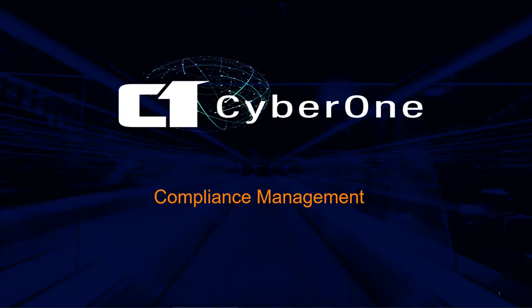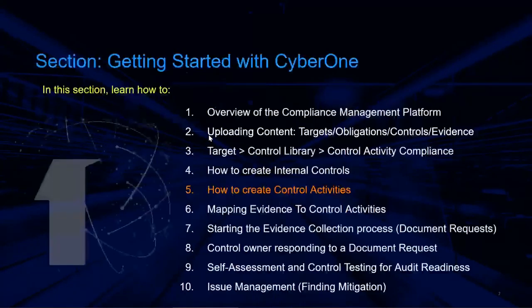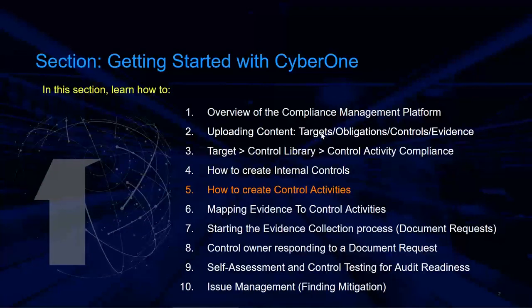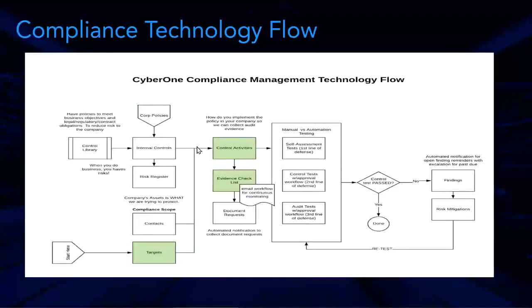Great, so let's get started. Today we're in the compliance management training segment, and we're going to be taking a look at the control activity record in the system and show you how to create and connect a control activity record. Okay, so let's just go to our workflow diagram for a second.